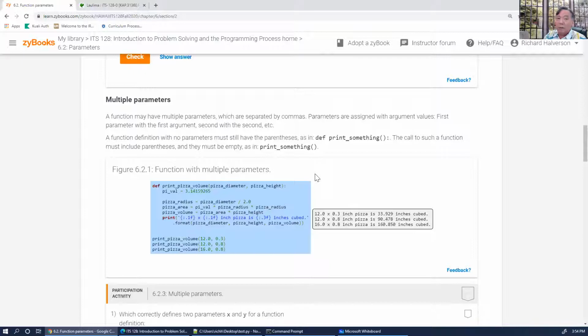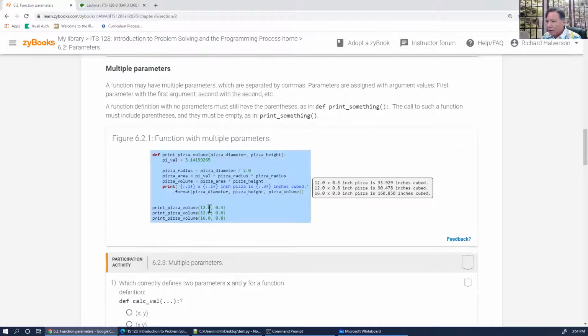Okay, we can have multiple parameters. Here we're passing in 2 parameters. And so here we're passing in 2 arguments. So this first time, we're going to figure out the pizza volume. I think for the pizza volume, you figure out the area and you multiply it by the depth or the height of the pizza.